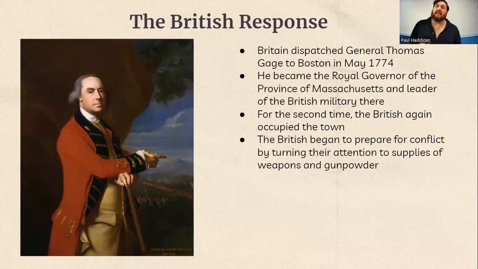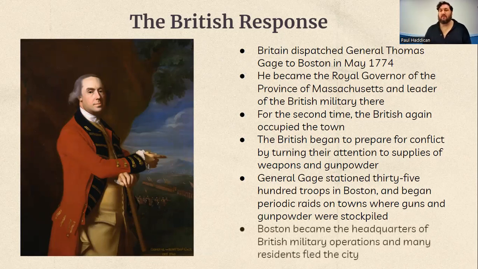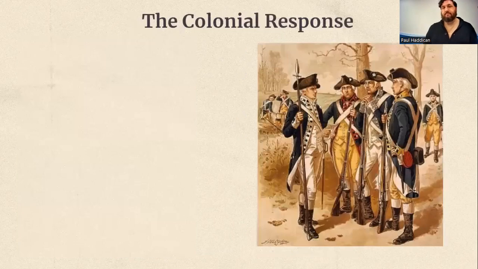The British Army began to prepare for conflict, and they started to turn their attention towards supplies of weapons and gunpowder. And so he's going to station 3,500 troops in Boston and begin periodic raids on towns where guns and gunpowder were stockpiled throughout the area. Boston is going to become the headquarters of the British military operations, and because of that, many of the citizens in Boston are going to flee the city and live somewhere else during this time.